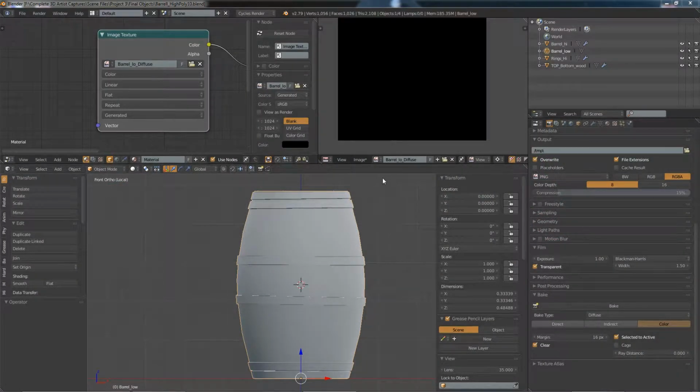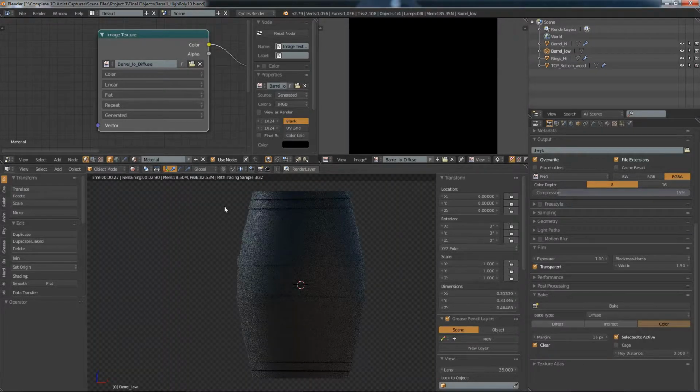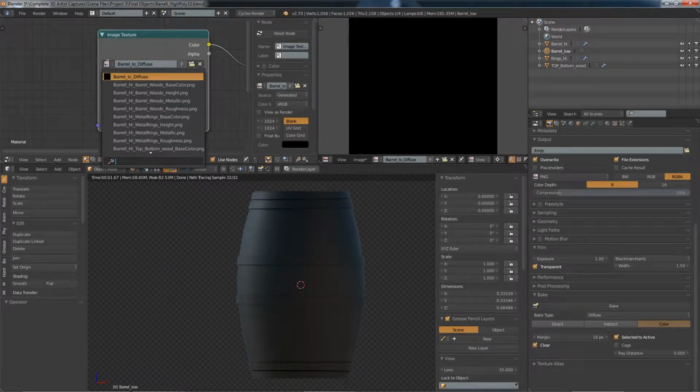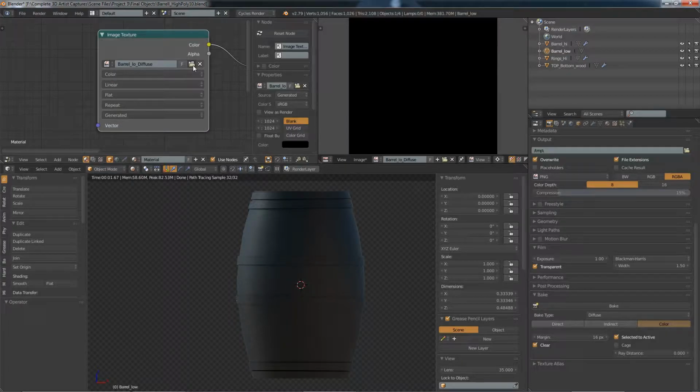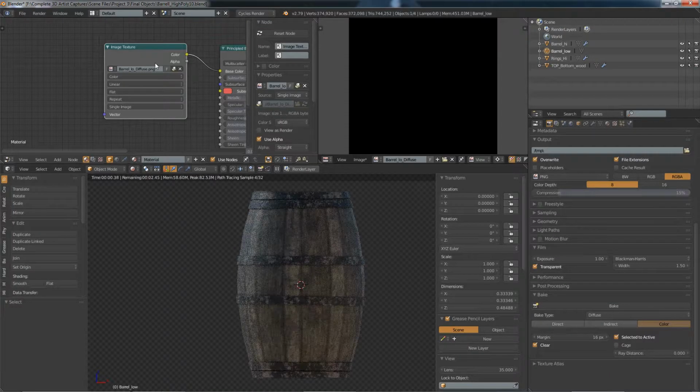Okay, so following on from the last video, I've closed and opened this file up to demonstrate something. The barrel low diffuse texture is now completely blank. Everything in the image texture is now completely blank. So if I go to my render view, you can see I've actually lost that baked out texture. Luckily, I did save it. So let's go to this little folder icon, open this up, and we can load up this diffuse texture. And you can see I've not actually lost that because I did remember to save it.